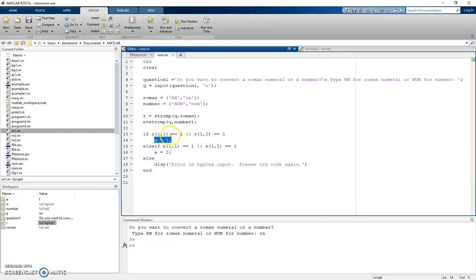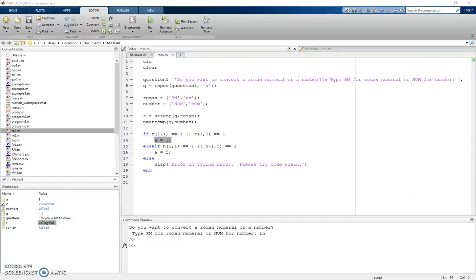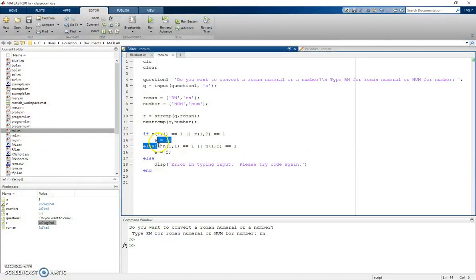Okay, you get in this loop. This is converting Roman numerals to numbers. You need to have the user input their actual Roman numeral that they want converted. Okay? So we call this n equals input. Please enter and type in Roman numeral. Okay. Close it and then turn this to the string, so there's an S there.